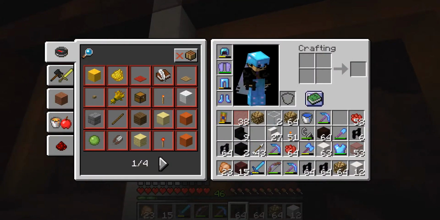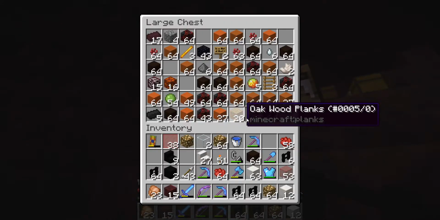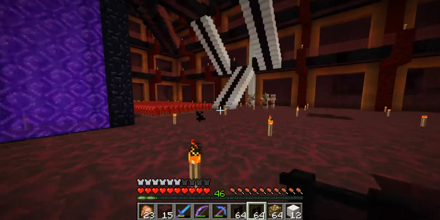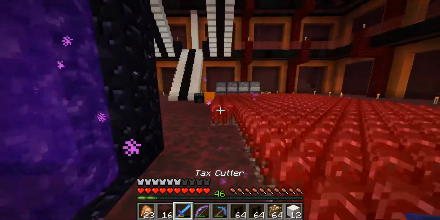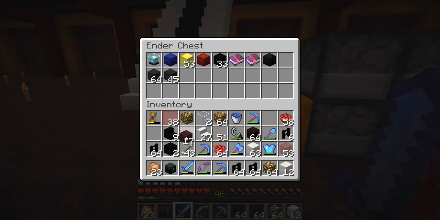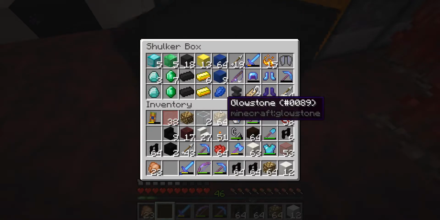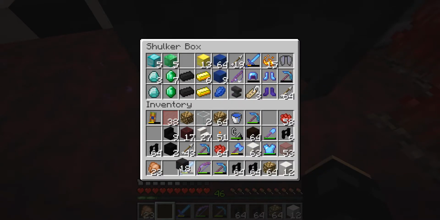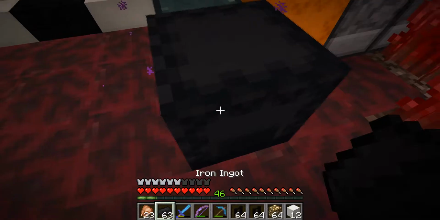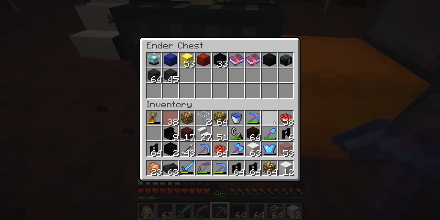Should we have iron bars? Nah. Well, should we? I feel like we should probably have iron bars. Oh, why did I just get my ender chest out of that ender chest? Let's do some iron bars, just to hang them there so that you can see the rope. Let's get that back in there now. Cool.